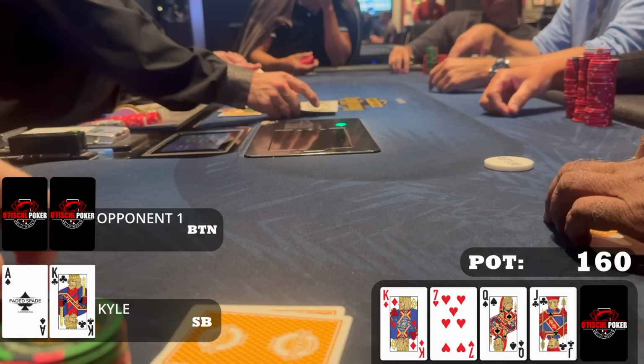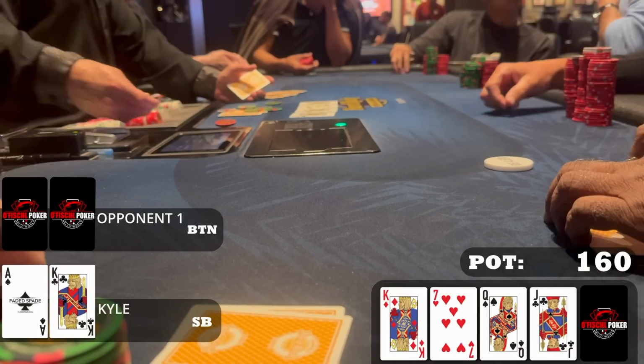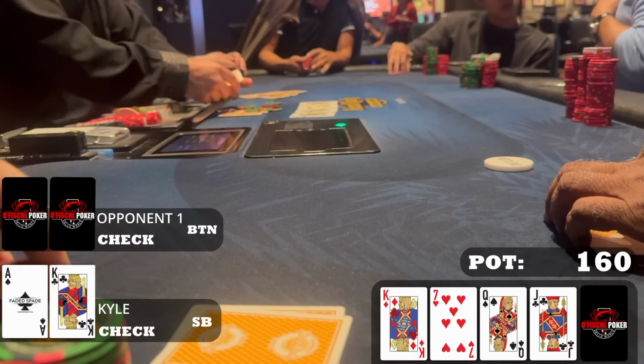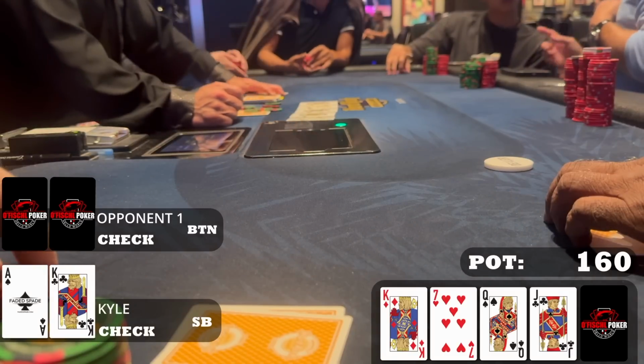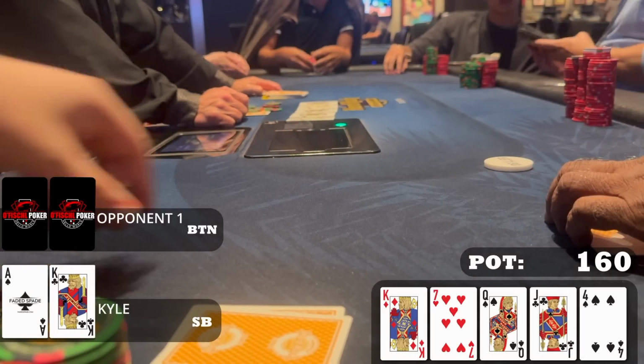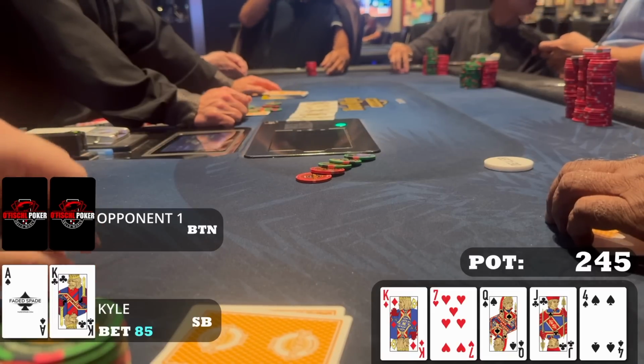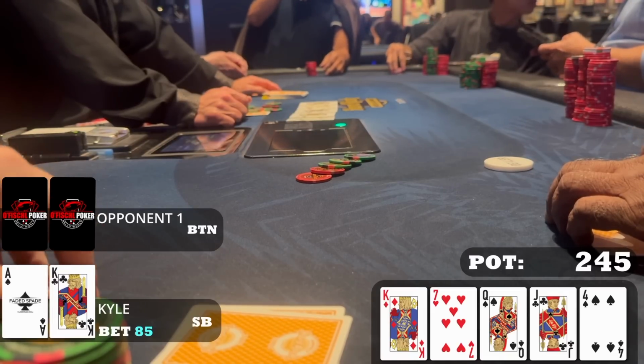Turn is the jack of clubs, not my favorite. A lot of 2 pairs get there, some straights, a lot of holdings to be worried about when my opponent bets flop, but he checks the turn. All right, that means we should have the best hand here. The river is the 4 of spades, and we're gonna go for some value. $85 is the bet. Hopefully all single kings, single queens will pay this off. Maybe an ace X will be disbelieving.